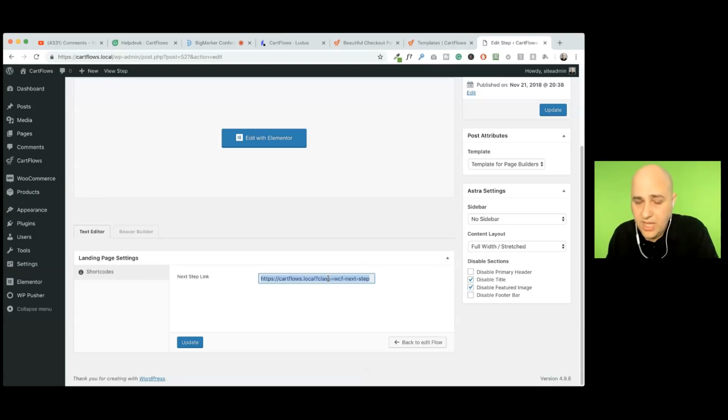I get it. Yeah, well, most designers, the hardcore designers, they're going to want their own thing anyway. But for the majority of us, I prefer just going off a template if there's one that meets my needs. So if you're a Beaver Builder user, you probably have your own set of templates that you've been building and collecting. You can just pop one of those in there and then put this in the button.